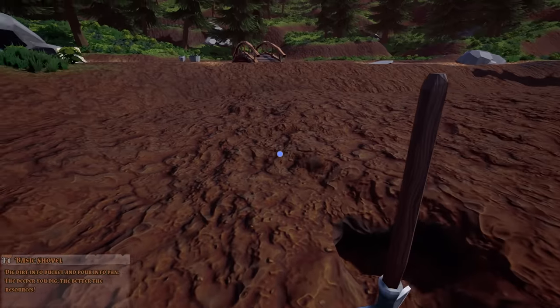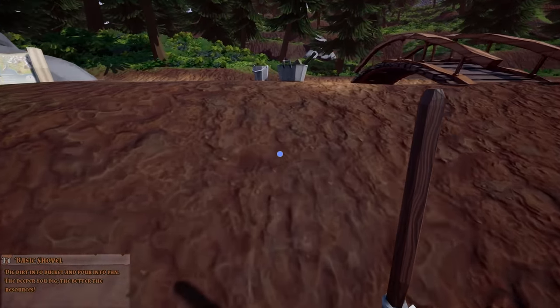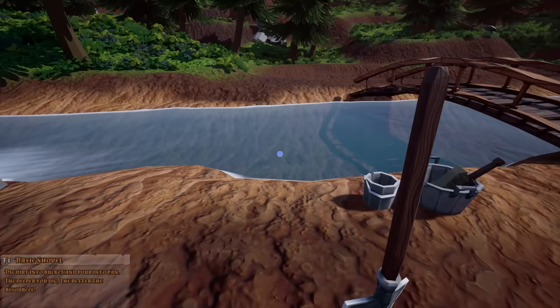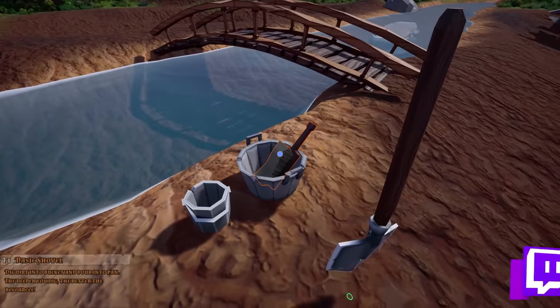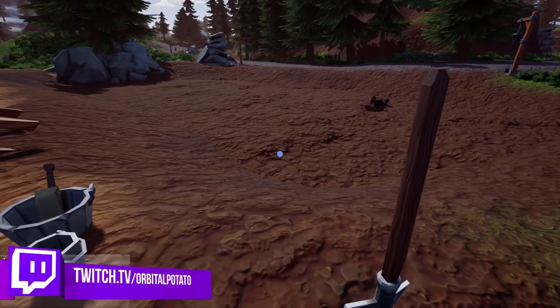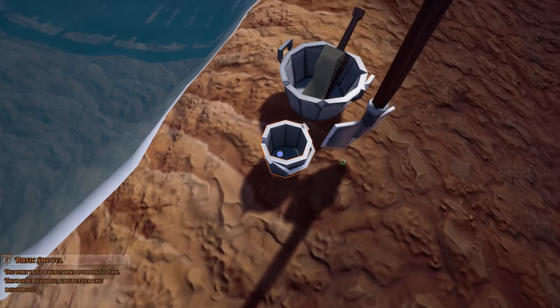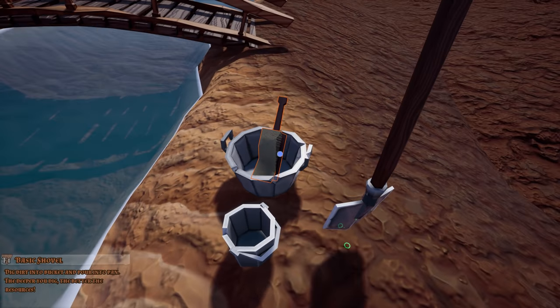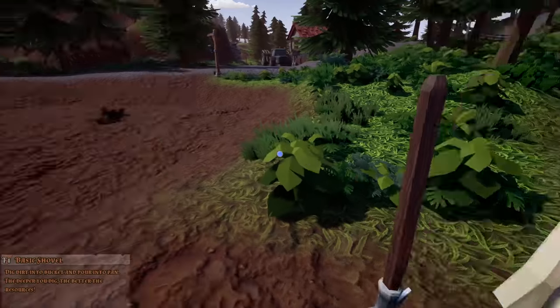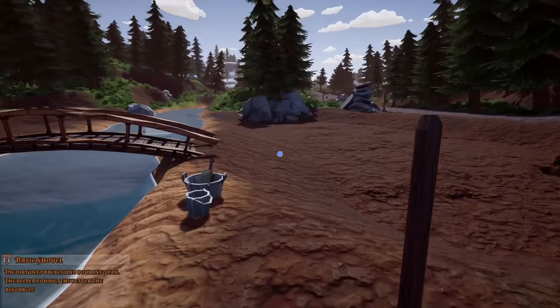But of course, we ain't here to just dig. We're here to mine. We're here to make money, and we're here to refine. That's right. All of these things are gonna happen. So we'll head over to the water right over here, and we've got this plot of land with which to work with, which is exactly what we're going to be doing. We've also got a bucket here, we've got a pan, we've got a brush, and we've got a map, and we also have a lantern just at the little lamppost over there.